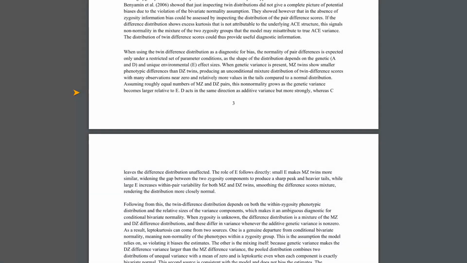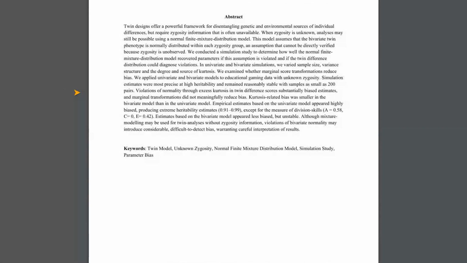They also tested a bivariate version of the model. This means looking at two traits at the same time instead of just one. The cool thing here is that if one trait has weird non-normal data, but the other one is nicely normal, the model might be able to use the normal one to help correct or stabilize the estimates for the weird one. And they found that this bivariate approach did help a bit. The wrong answers weren't as bad as when they looked at just one trait alone, but the problem wasn't completely solved.